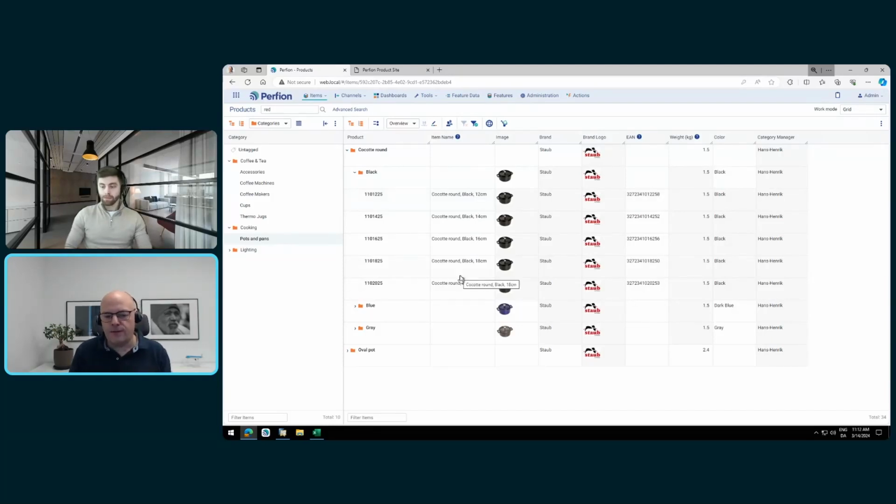And the purpose of doing this, first of all, this structure here is completely dynamic. Your customer can have 1 level, they can have 2 levels, they can have 5 levels, and they don't have to have the same number of levels for different products. Because if you sell t-shirts, then maybe color and size is a good way to handle the variance. But if you sell other products that just come in 1 level of variance, you can also do that.